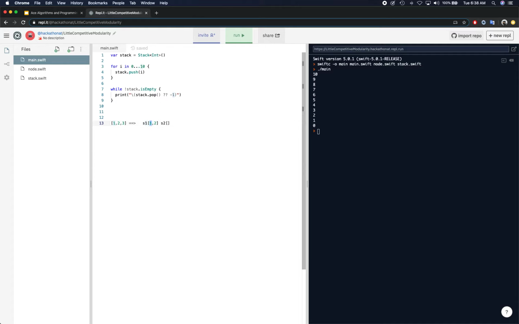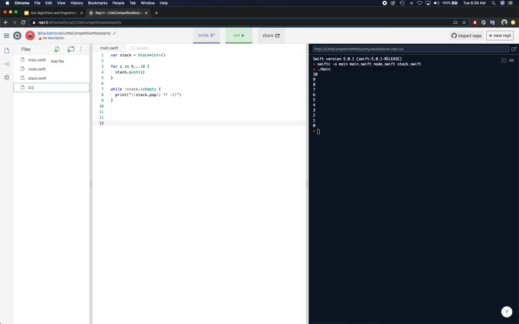Yeah, because DQ was entered first, so DQ should go out first. That's the queue's principle. So 1 is going to go out, and then 2 is going to go out. So your DQ operation is going to operate on this stack, but you're using the second stack actually to help you sort those elements properly. Okay, so let's take a look at the code, and it's going to be more clear as we write the code.